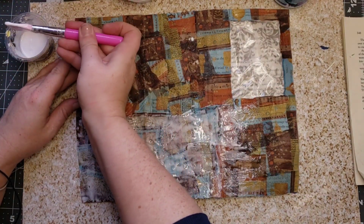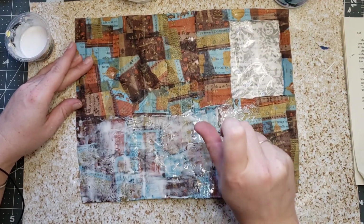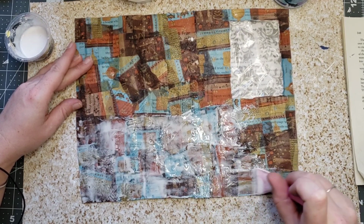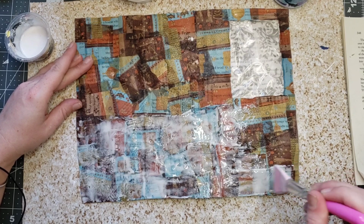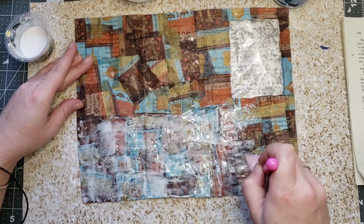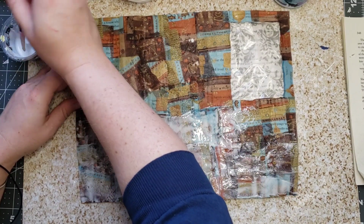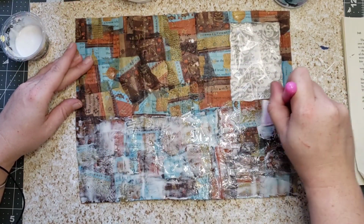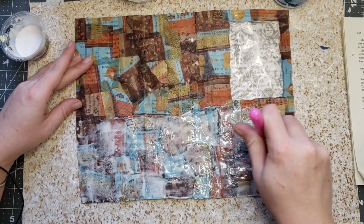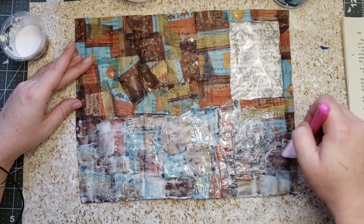Now I had glue on this pocket. Glue dried onto the pocket, which ended up being fine because it flakes right off. That's why I'm going to sew around on this, on the edges, because I want to make sure everything's together, including that pocket. And then I'm gonna fold it like I did the other one. I think this will be the last, I don't know if this will be the last video of this though.